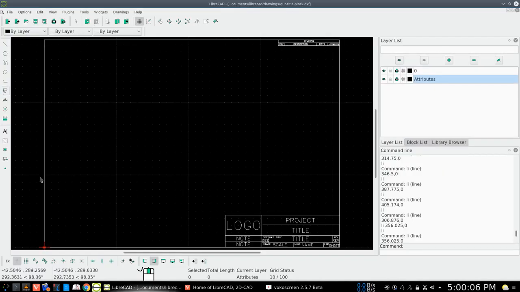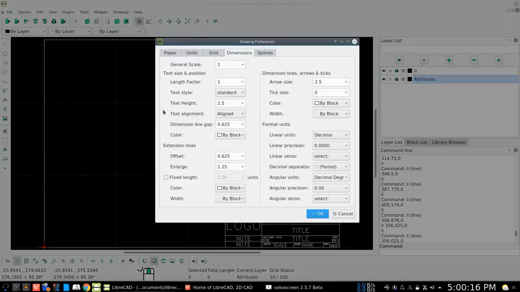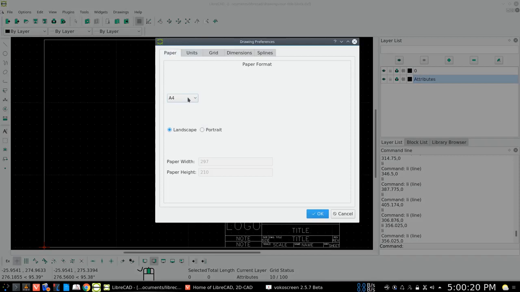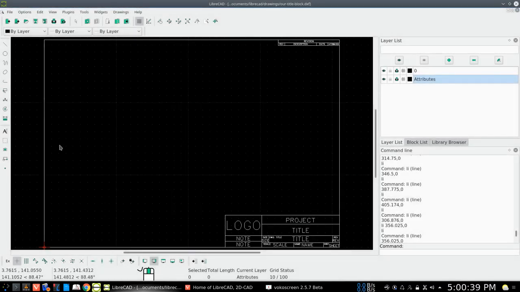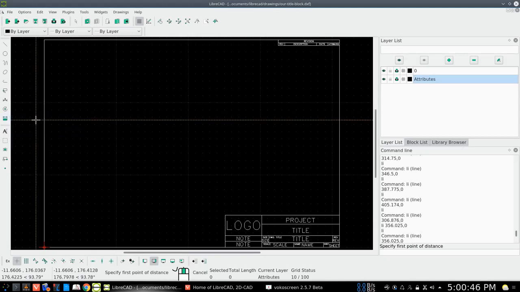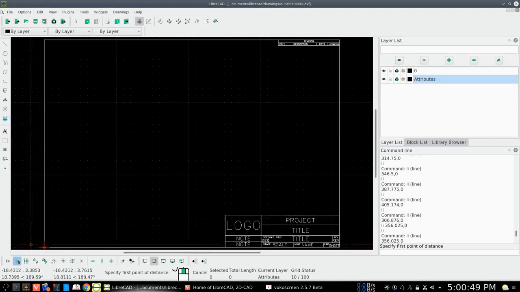Okay, so this is the drawing that we created for an A3 paper. Let's just have a look here at the current drawing. Okay, so we created this for an A3 paper. If we're not sure, we could measure that and make sure it's 420 long. Let's take our measured distance from point to point, and let's snap on entity here.